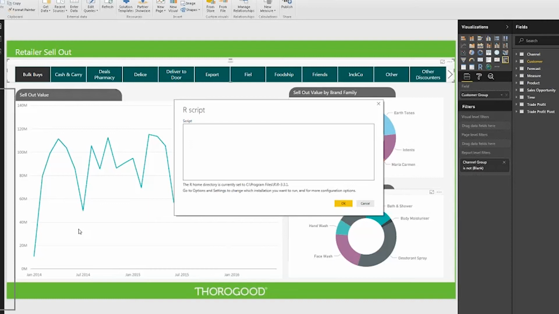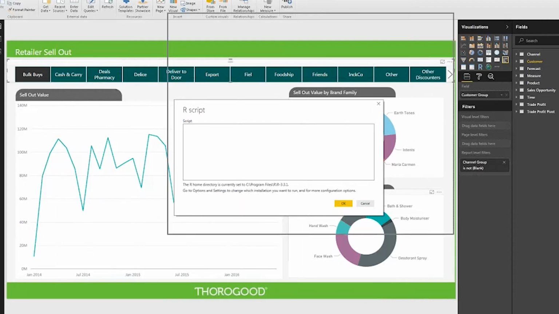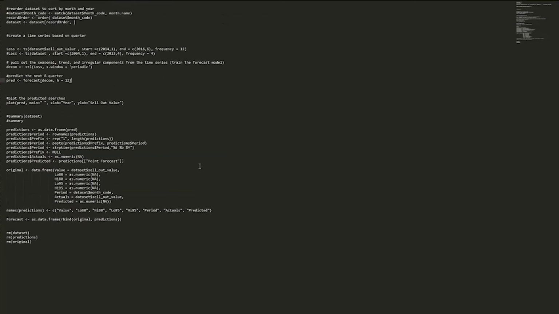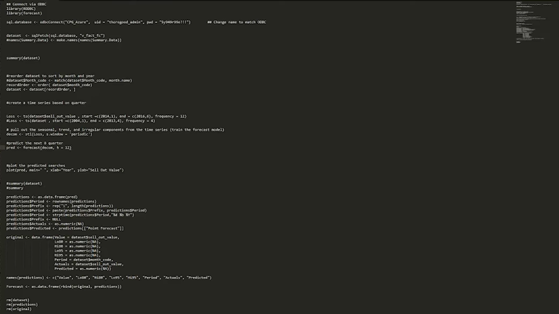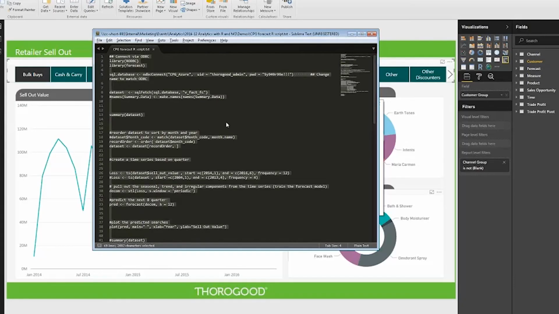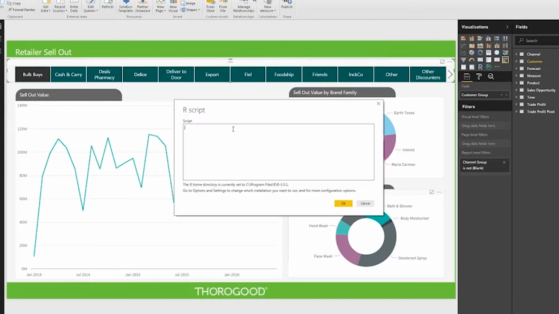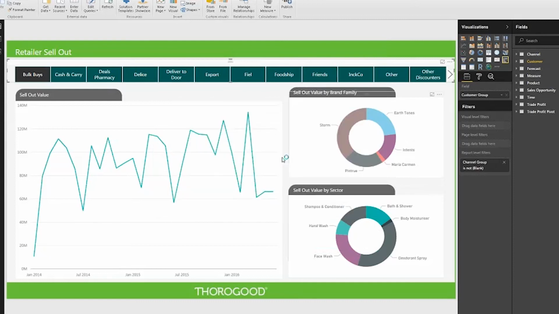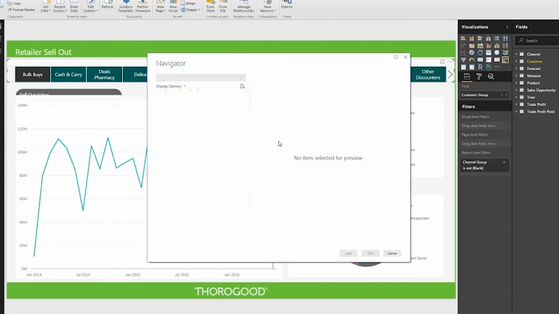So let's say that one of my analysts sends me just a text file of the R code that I should be implementing here. So I'm going to take this and copy it, and I can just paste it directly into the R script dialog box, click OK, and that's really all I need to do to incorporate that data coming out of that R analysis into my Power BI workbook.